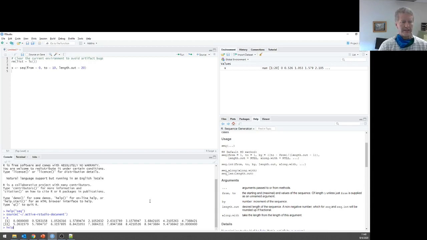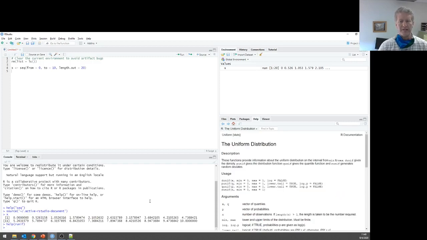If you want to get fancy, you could do something like runif, which stands for random numbers from a uniform distribution. This is a random number generator that will pick a number randomly between a minimum and a maximum based on a uniform distribution, meaning there's an equal probability of any number between the minimum and maximum being selected. So if you want your x to be more randomly distributed over some range, that's another choice that you might take here.